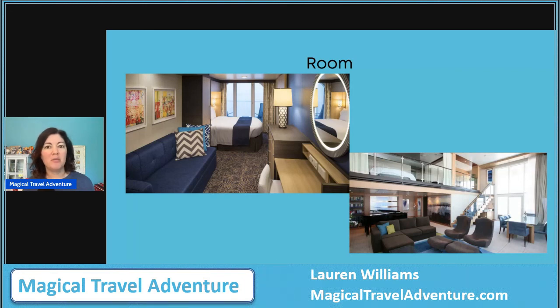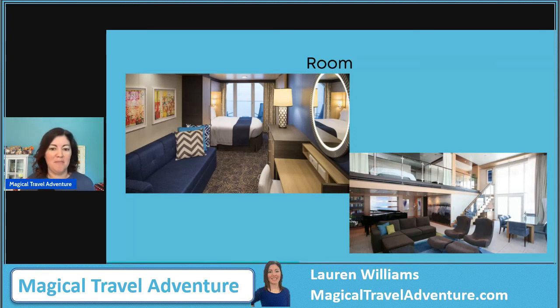When you're thinking about these rooms, I really enjoy having a balcony. I think it's almost a necessity for me. I can be very sensitive to seasickness. So I find it very important that I be able to step outside if I need to get that fresh air and just to actually be able to see. Sometimes stepping out onto your balcony and seeing how much you're not moving helps you when you're seasick. I know this is like a weird thing to say. So that's just information on Royal Caribbean.